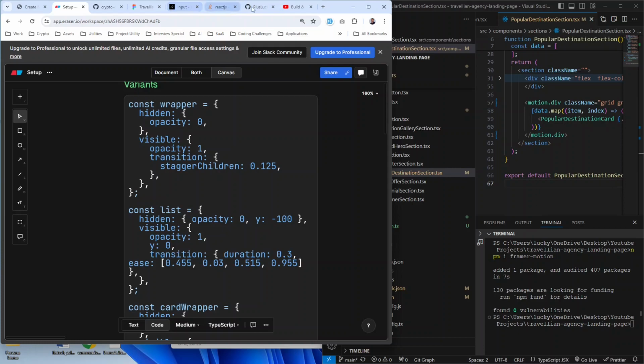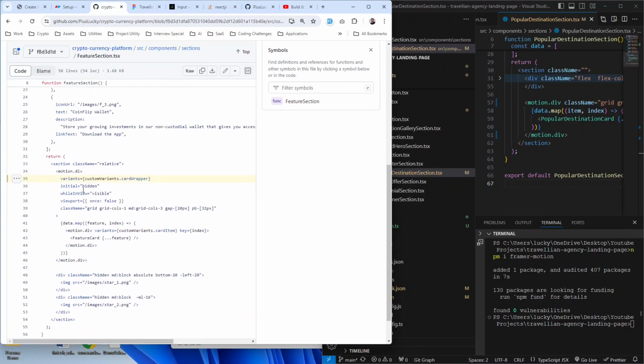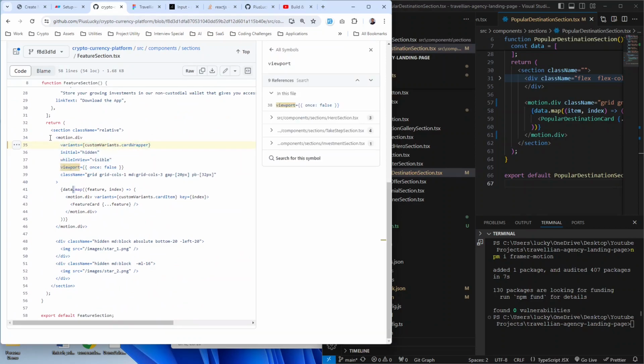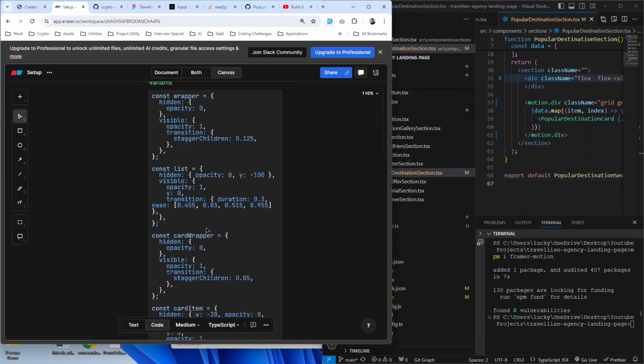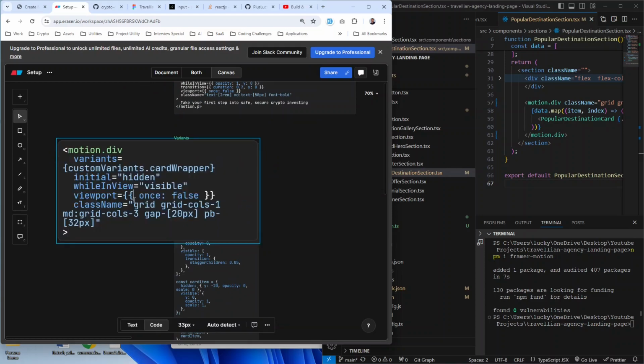I think in the previous project, let me go in there. This is how we actually used variants. It's very easy: in the main or parent container, you just define all of this. I'm going to grab this out for you, so it's easy for you to get it. Come around here, maybe here, nothing here is fine. Go to code and paste it.